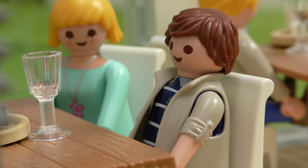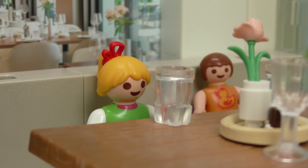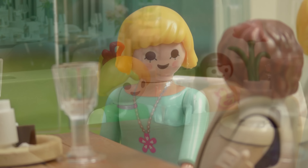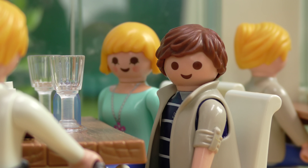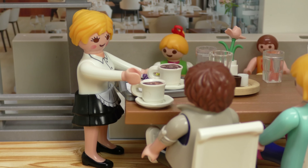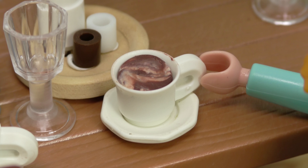Do you want to order dessert? I'm full from all of my thieving. Me too. No dessert, but I would like a coffee. Yeah, me too. Excuse me. Yes, what can I do for you? Two coffees please, and then the bill. Certainly. Here you go, two coffees and the bill. And a lollipop each for you too. Oh, thanks. Keep the change. Thanks, have a nice afternoon. Right back at you. Thanks, you too.